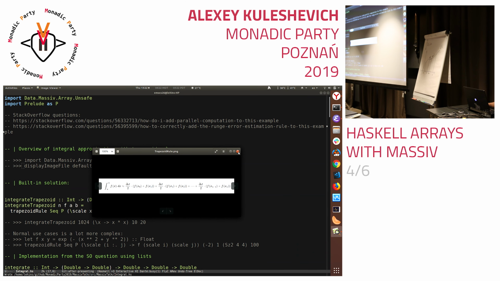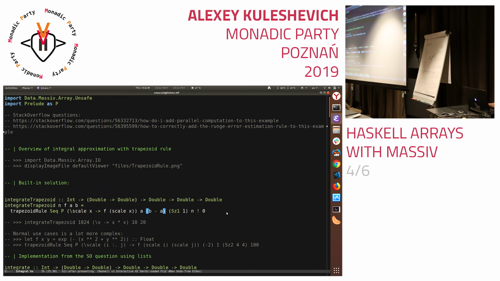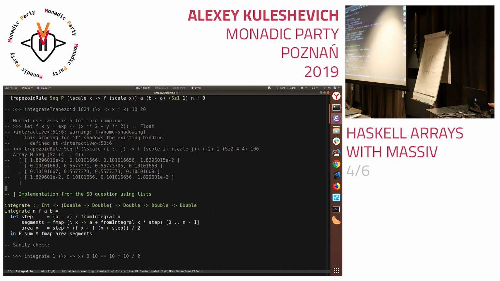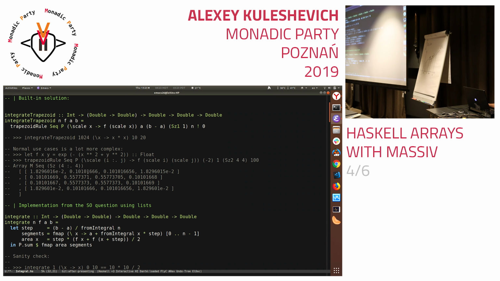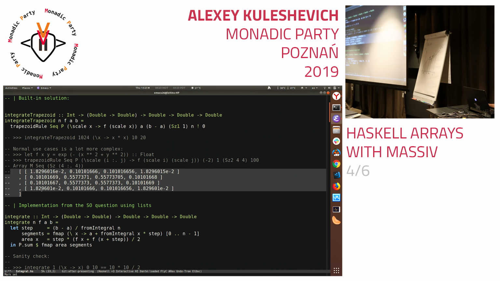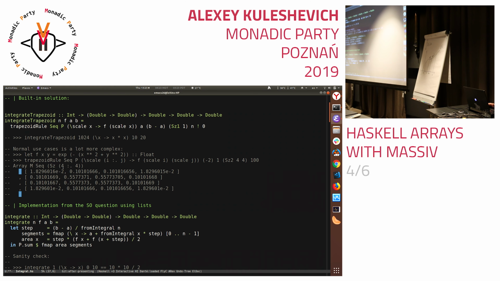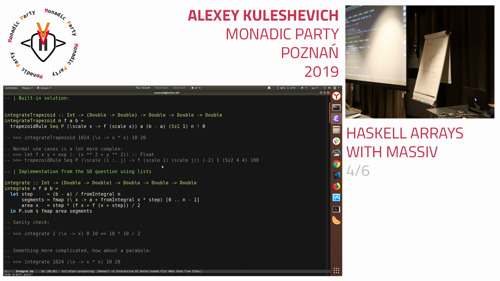All right. This is the internal implementation that is available in Massiv. We can do this integration along multiple dimensions, and it's also automatically parallelized. It's a lot more general than just a simple function. For example, if you want to do this. Yeah, it'll give you an estimation in this example in 2 dimensions, but we're not going to talk about that. Just wanted to show it for your information.